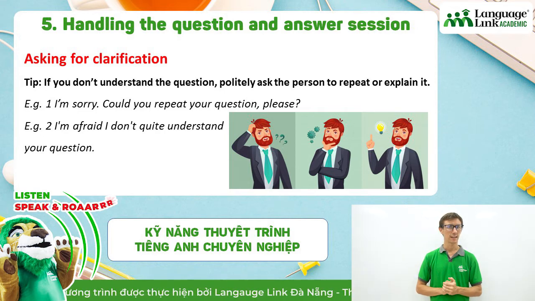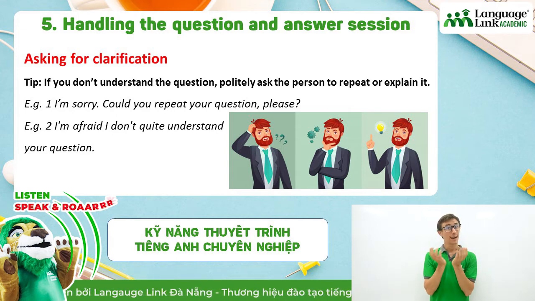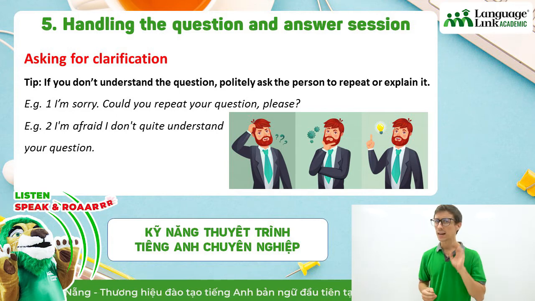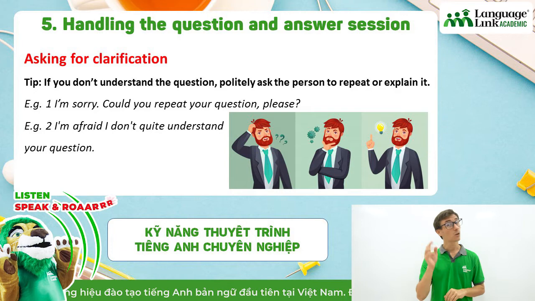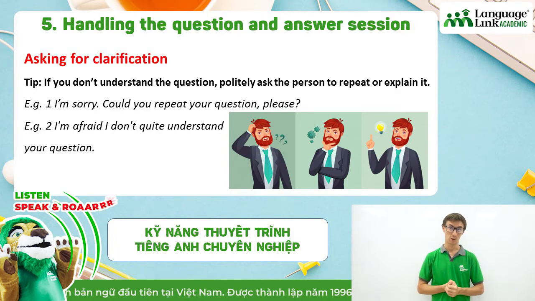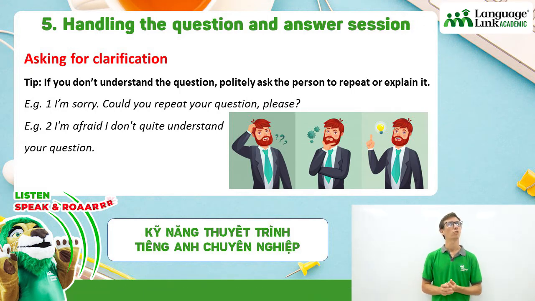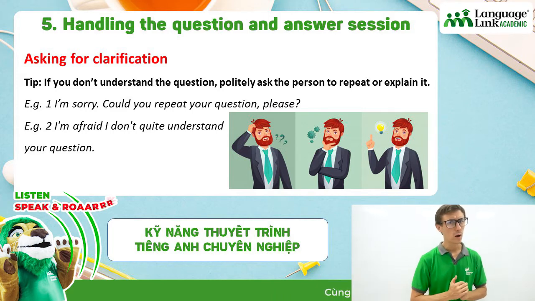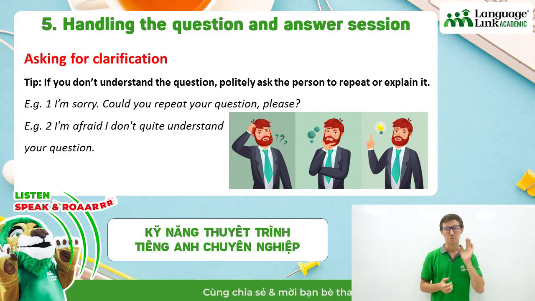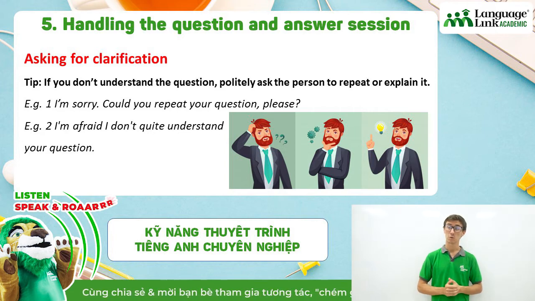We also like to say in English often, "I'm afraid." This doesn't always mean that I'm scared of something. We can use it like this: "I'm afraid I didn't quite hear that." Or, "I'm afraid I didn't quite catch that." That just means, I'm sorry, but I didn't hear you properly. Or, I'm sorry, but I didn't understand that quite perfectly. We can also say, "I'm afraid I don't quite understand your question." Again, it doesn't mean we're scared, it just means, I'm sorry, but I didn't hear you. It's another way that we try to be polite when we're speaking English.